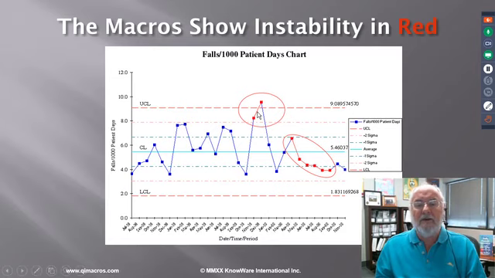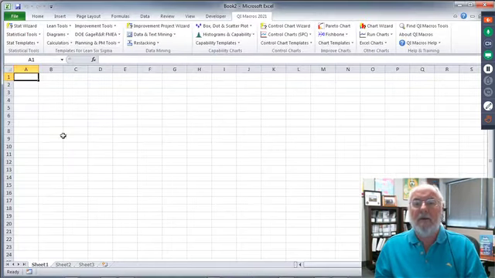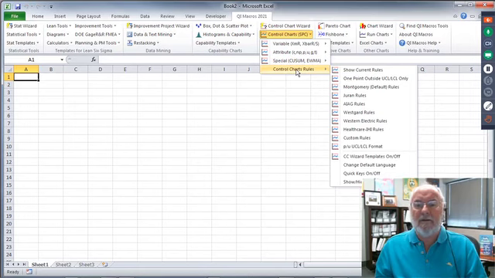So again, we'll automatically identify all of these points in red, and I'll come back into the QI Macros here for a second. If you go under QI Macros control charts, you can see whatever the current rules are. The default rules are Montgomery. Juran has different rules. AIAG has different rules.